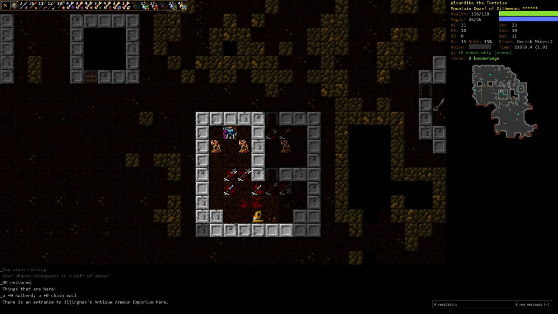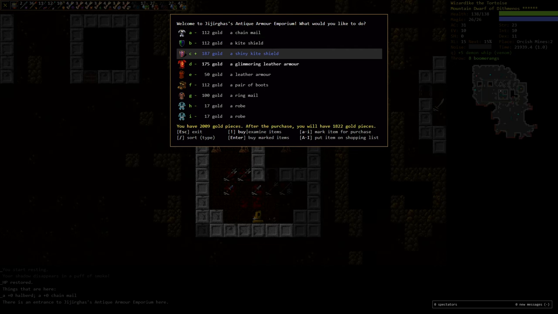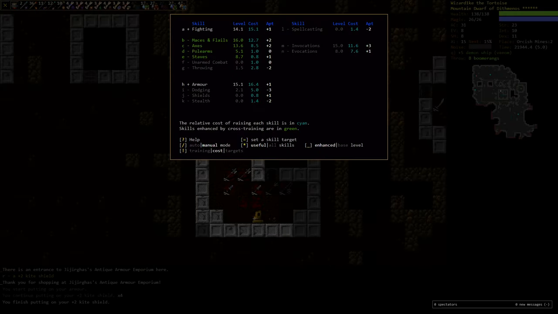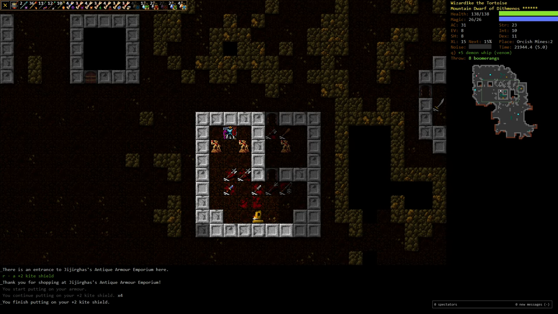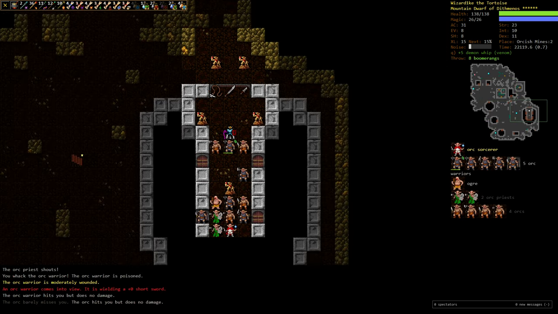Alright, check out the armor shop, but it's probably nothing. Let's see, there's... Oh, there's a shield, hold on. Oh, that's not nothing, there's a shield. I might grab that one. So I've got a +2 kite shield, let's put it on. But that means I definitely gotta get the shields going. I'll get them all the way to 80? Too much? I don't know, I'll give it a try. I might stop it before then and get some other skills.